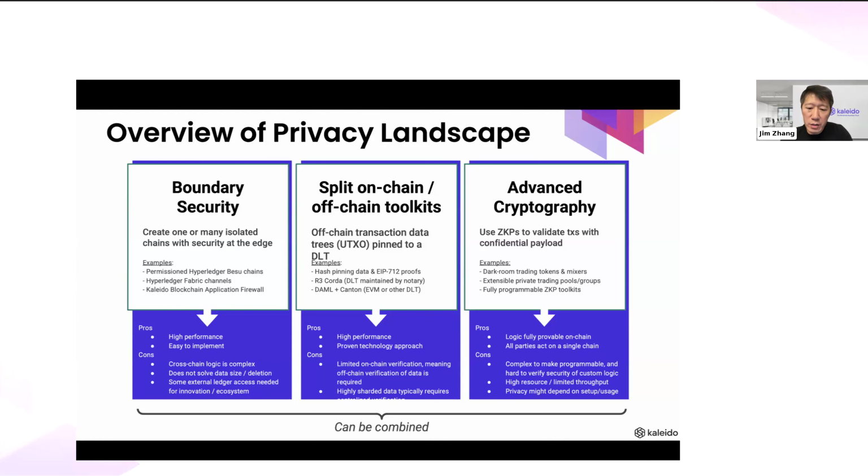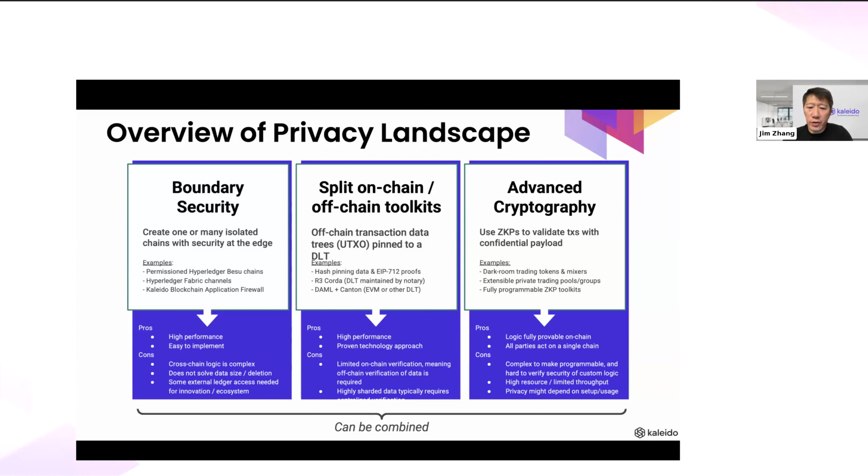Zero-knowledge proof as a technology itself is not the focus of today. At a high level, it's a way to convince someone that a bunch of computation was done honestly with both public inputs that are known to the verifiers, but also private inputs that are hidden from the verifiers. But in the end, the verifiers can be convinced that the computation was done correctly according to a certain spec.